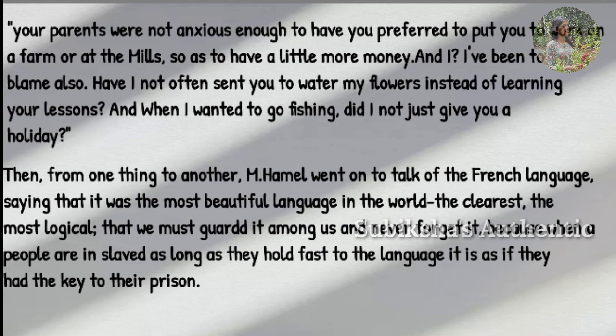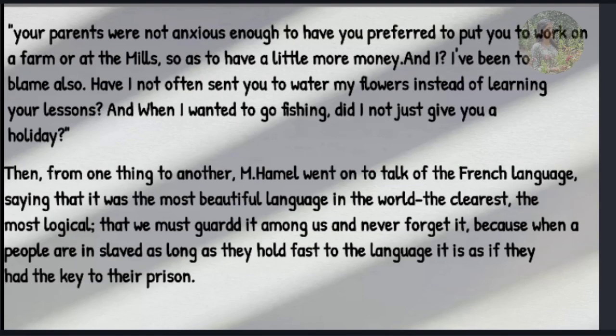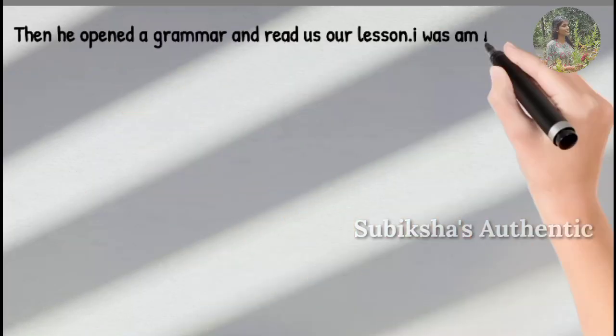M. Hamel praises their mother tongue, the French language, as being the most beautiful, clearest, and most logical language in the world. He tells the class to guard their language as it is the only way to free oneself from the prison of slavery. If a person knows his mother tongue well, no one can enslave him. Knowing the mother tongue well, as a language, is a tool to fight domination.